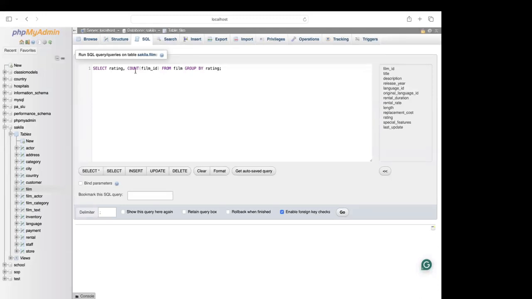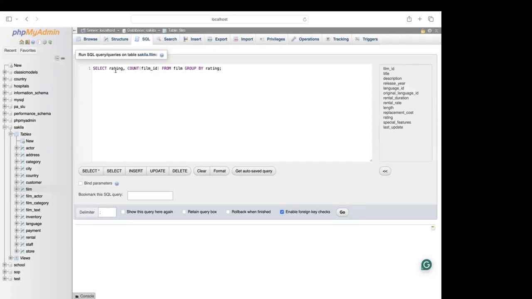We are counting the film ID because that is the unique ID of the table. How will you know it's unique? Because it's an ID column. We know you index by that column. And because it is indexed by it, it is definitely by default a primary key, which makes it unique and not null. So it's going to ideally be the one that we will count. So we'll see the number of rows that the table has. So we are counting this film ID.